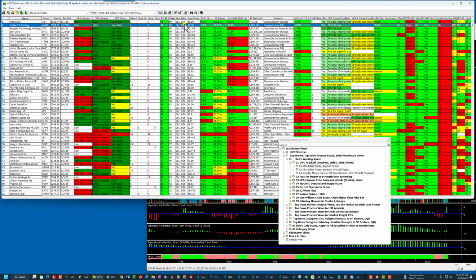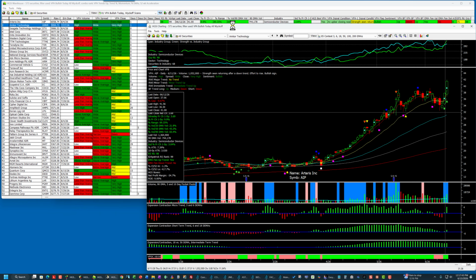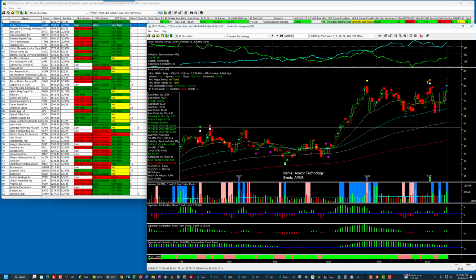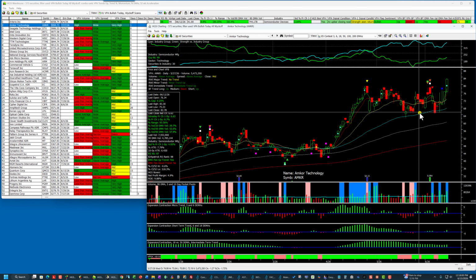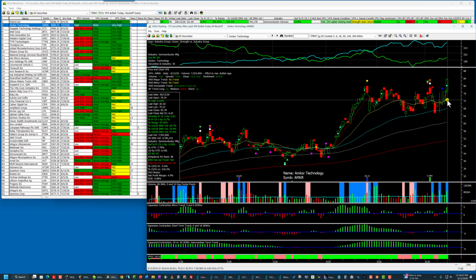Semiconductor manufacturing. So it has an effort to rise. Here are the Wyckoff volume indicators. Here's the effort to rise here. And the sentiment's over here. You can see all of these here near the top have VPA flag sentiment as bullish. So let's look at this stock. Now this is a lot choppier. It's not nearly as smooth as the prior stock. And this I don't like because there's so much indecision in here, and it's really not made any headway. But let's look at the current information here.